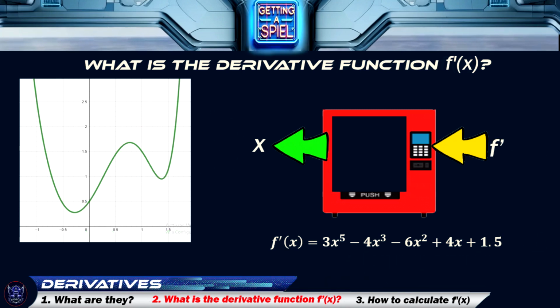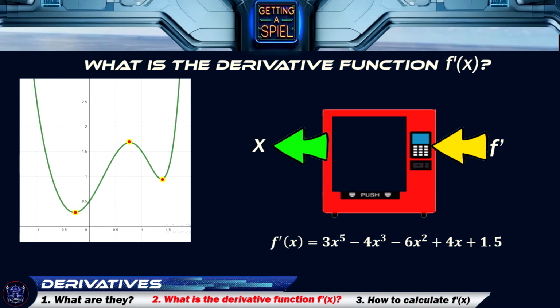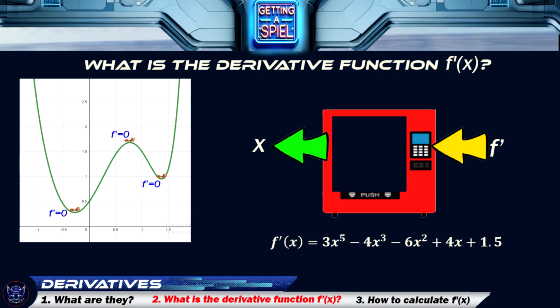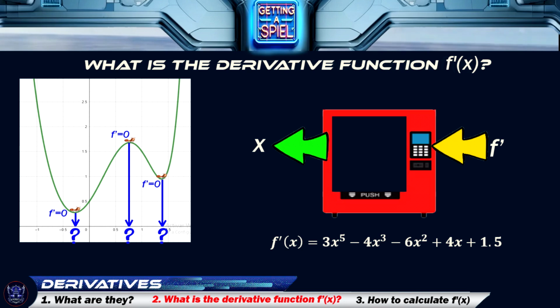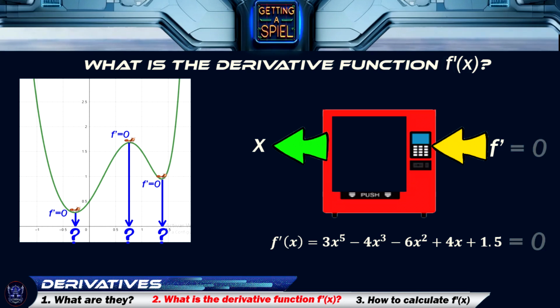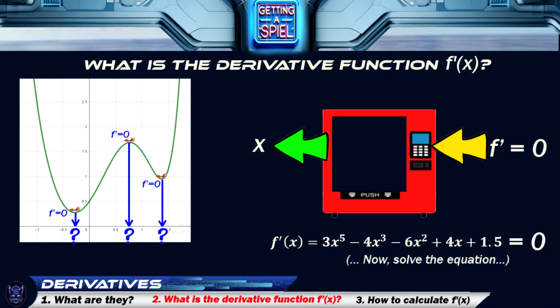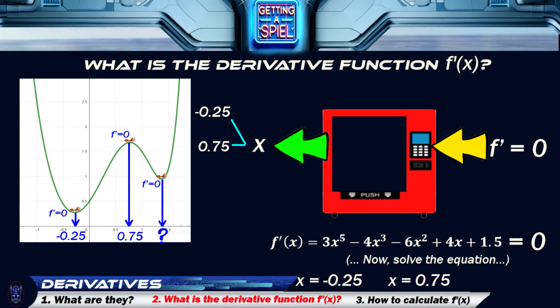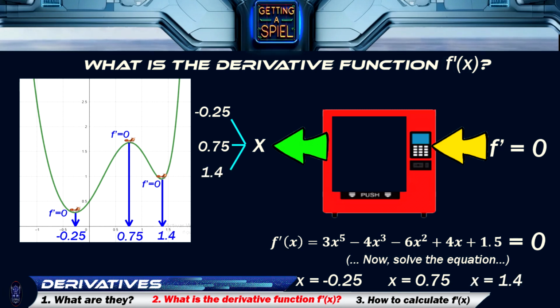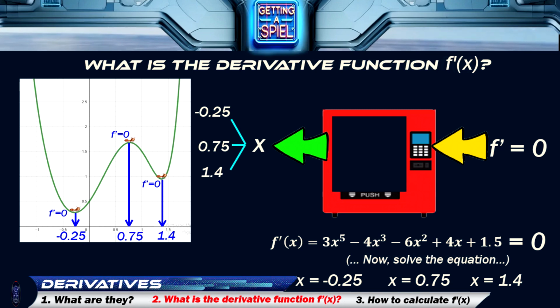And finally, now that you know what this is all about, and remembering that maximums and minimums are very important points for any function, what do you think about asking the derivative where there are horizontal ends. This way, we will be calculating precisely the maximums and minimums of our function. Let's get to it. We set the derivative equal to 0, and math answers at x equals -0.25, x equals 0.75, and x equals 1.4. There are horizontal ends, that is, these are the x-coordinates of the maximums and minimums of this function.